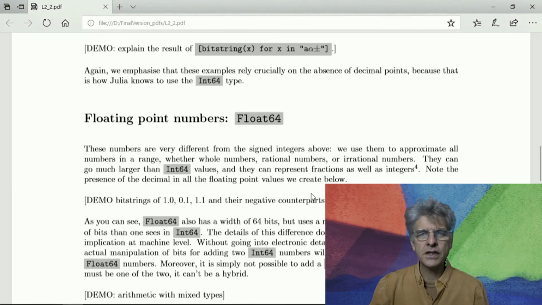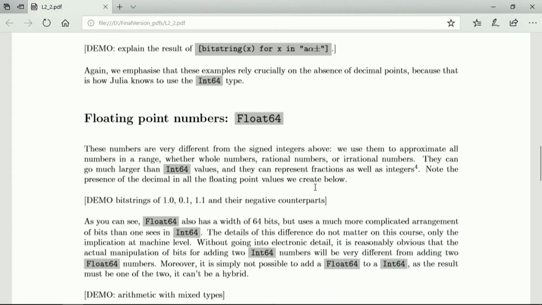All these differences between the bit strings of the different kinds of numbers are not important. All we want you to see is that they have very different patterns. And the important point is that you cannot add the bits together if they've got different patterns. So when we want to add two numbers, we convert from the one to the other. In practice, we convert the Int64 into a Float64, and then we operate on the Float64. The reason is that all Int64s can be approximated fairly accurately with a Float64, but a Float64 with a fractional part, like 1.2 or 33 over 7, cannot be well approximated by an integer. So we don't try to use integers to model the computations on floats. We do it the other way around.